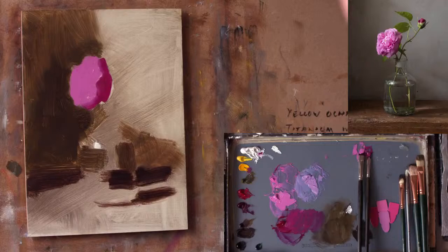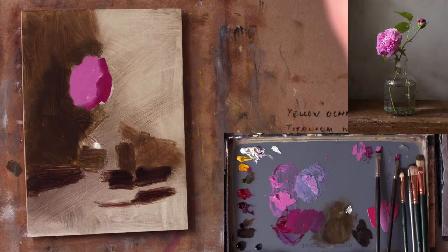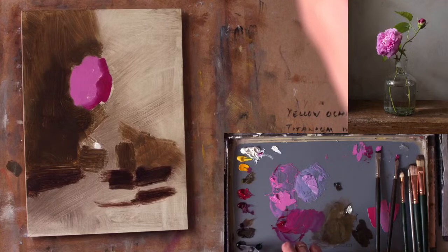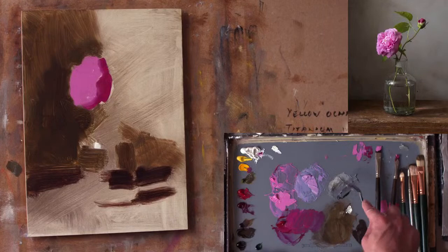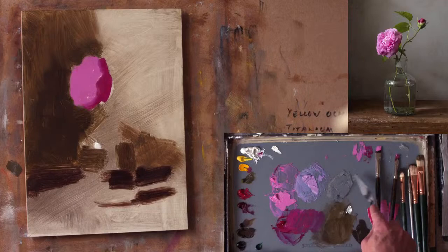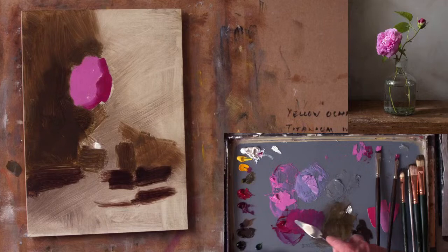So I want a low value here, but it needs to be lighter than the shadow. It's close to neutral, so let's start off just by mixing something pretty close to neutral. It's slightly lighter than this. Most of the thinking about the value balance I do on the palette. I look at the subject and see what's darker and what's lighter, and then I'll do comparing down here.